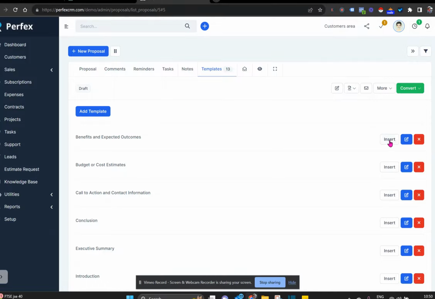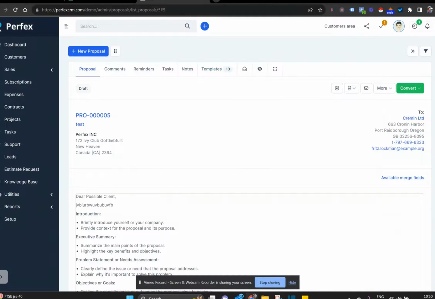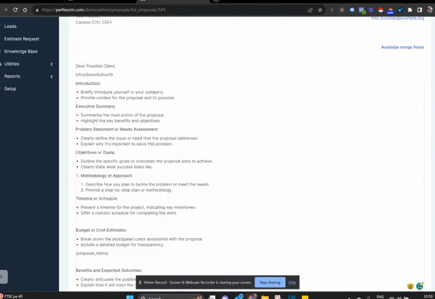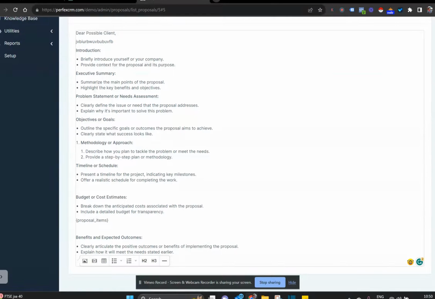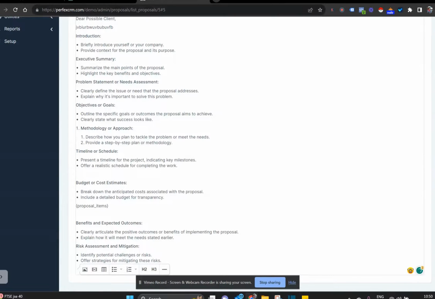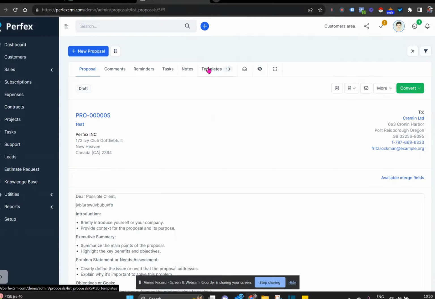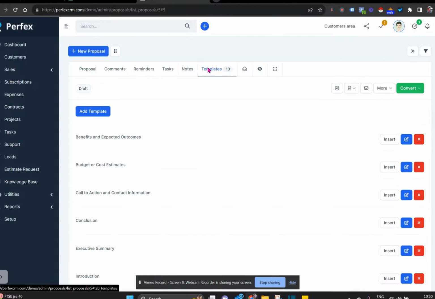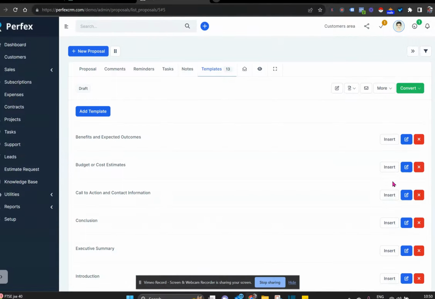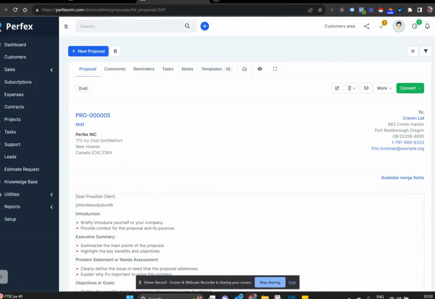Then we might talk about the expected benefits of this, because once you whack somebody with a price, you normally want to go and tell them the benefits of what you're offering. And then you'd obviously think about anything that's risk related that you need to mitigate. And then of course, last but not least, you'd have a conclusion, a call to action you would add in, as well as your contact information.